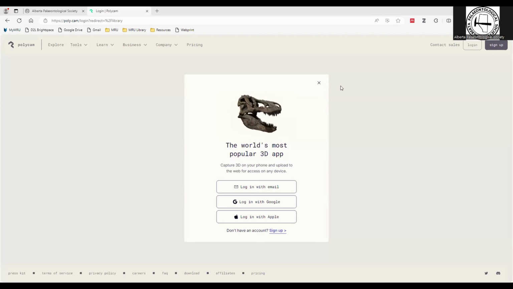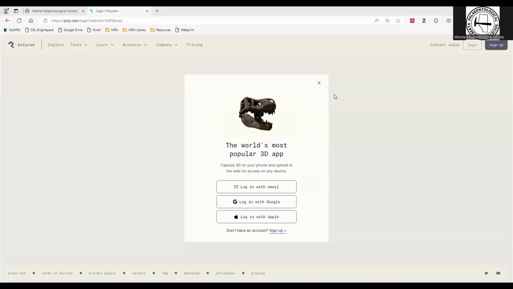I'm going to be very quickly talking to you all about the process of making 3D scans and models of the APS fossil collection. I made them last summer, and they're now up on the website and Polycam. So I discovered Polycam in December of 2023, and it can be used to make 3D models of different real-life objects, and you can use them to make files, which you can import online and use for a bunch of things, really.